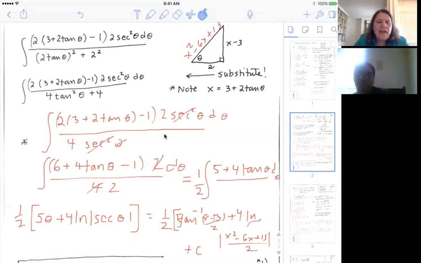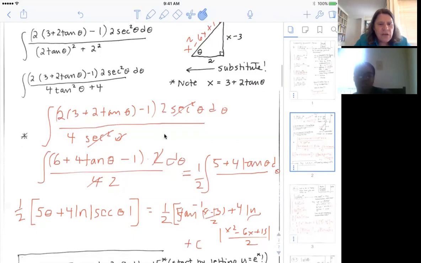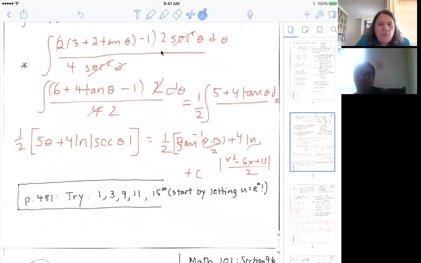Okay. And furthermore, let's go a little further. I'm going to multiply this one back out. Be careful. Don't multiply that 2 times that 2, because that 2 did not hit that 1. This is all in one set of parentheses. So let's just multiply this out and see what happens. 6 plus 4 tangent theta minus 1. And there's a 2 that's still there. There's the secant squared canceled. And now 2 will go into 4 2 times, so I've got a 2 there.